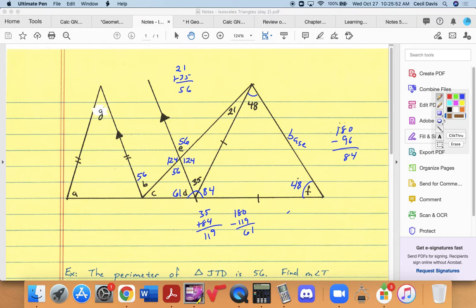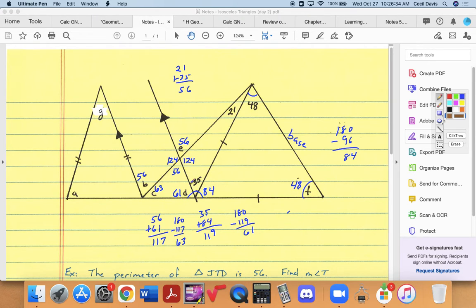I'm going to point out to you that there was another way we could have found C in just a second, but let's go ahead and do this. So 56 plus 61 is 117 from 180 is what, 63? Yes. I know the other way to find C. Oh, please tell me. If you do the 35 plus 84, minus 56, you find C. Okay. I wasn't thinking of that way, but I like it.